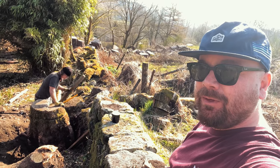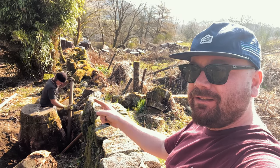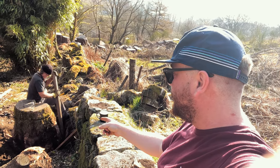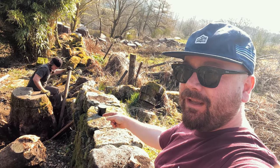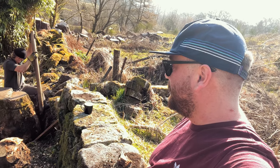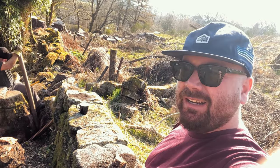I think we might be going about this the wrong way, and I think if we were in the States, the answer to this problem would be a digger. No. It would be dynamite. Put dynamite down below the tree in the hole where George has put that stick, right? You light it and then you run and then boom. And then the tree just comes flying out. Don't think we've got any dynamite here though.